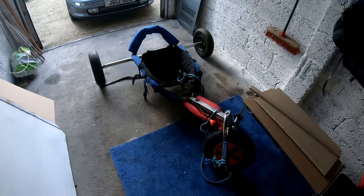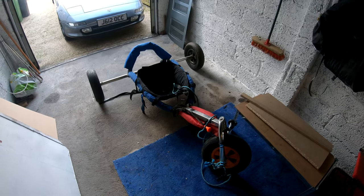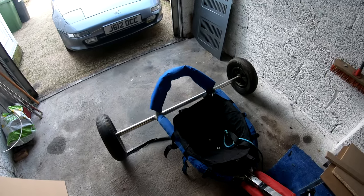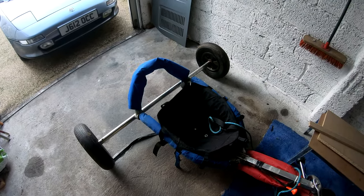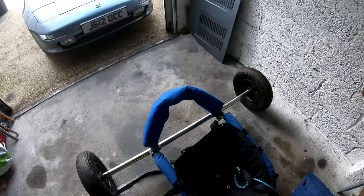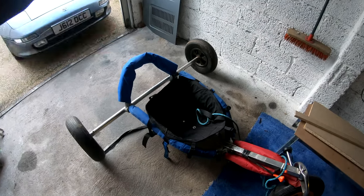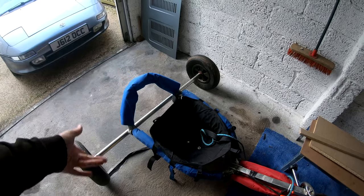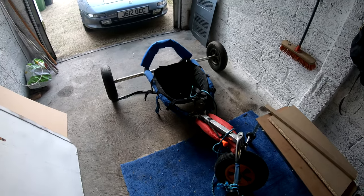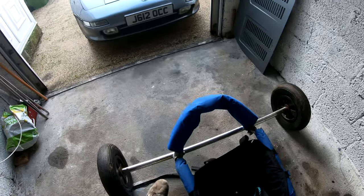Moving on to my buggy - some of you might have expected a really fancy buggy with big fat wheels, but not at the moment. This is a Peter Lynn XR buggy that I've had about 10 years. Very quickly I got a wide axle for it because I was flipping out of it. I'm quite a big chap - six foot seven tall - so my center of gravity is quite high. The wider axle makes it a lot harder to tip out, and unless I'm flying the blade it doesn't flip me.